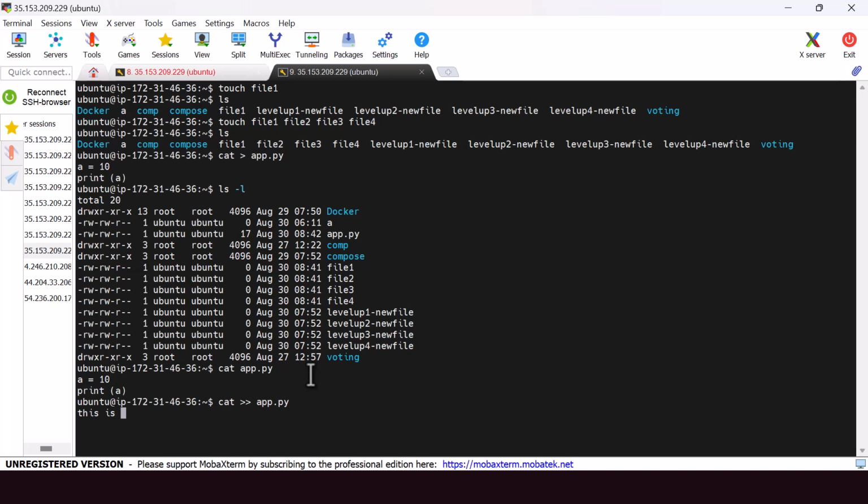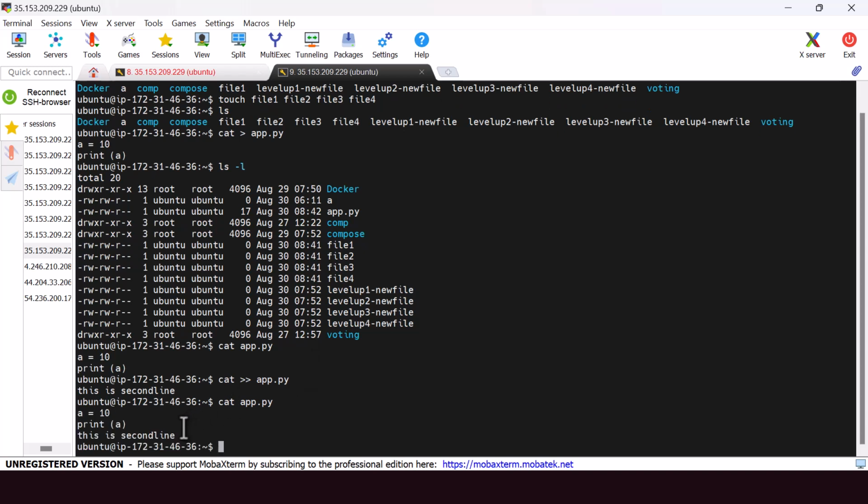I will say this is second line, and Control D to save and exit. Now let us see what is there in that file, cat app.py. Now you can see there is also the second line. So what has happened? Whatever updates I have made to this file, it has appended the new data to that particular file.